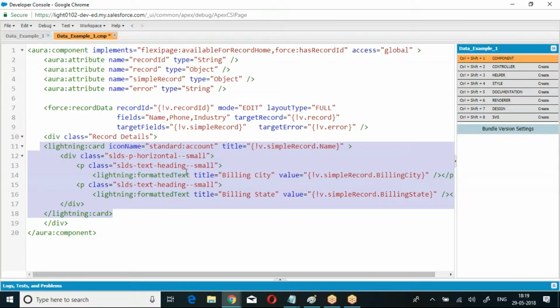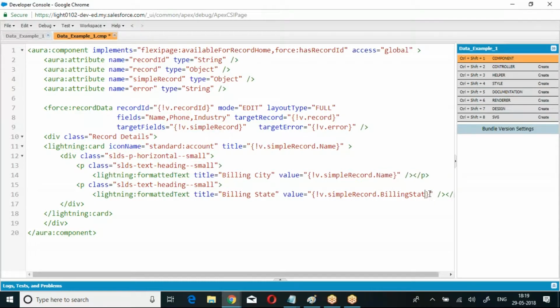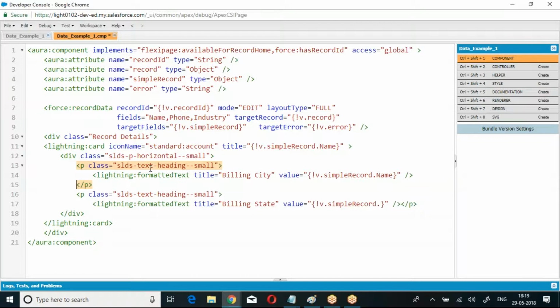Here we are going to give the name. What is the name we are printing here? Sample record dot name. Okay. What is the other data we are going to print? So in the P, lightning formatted text.